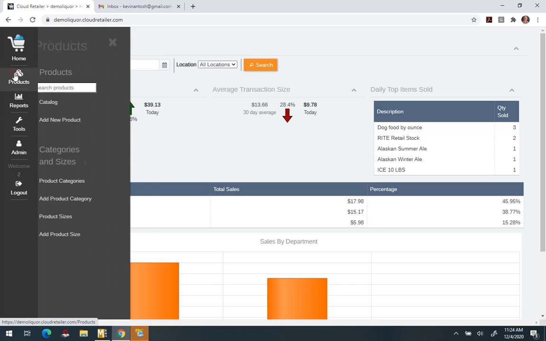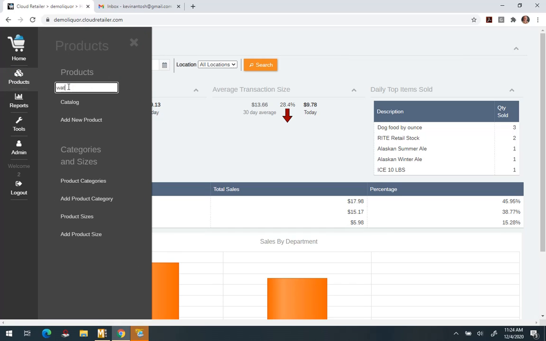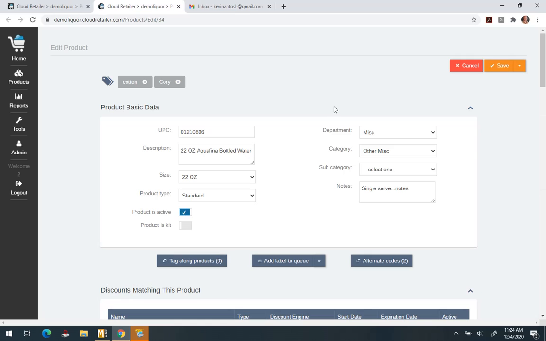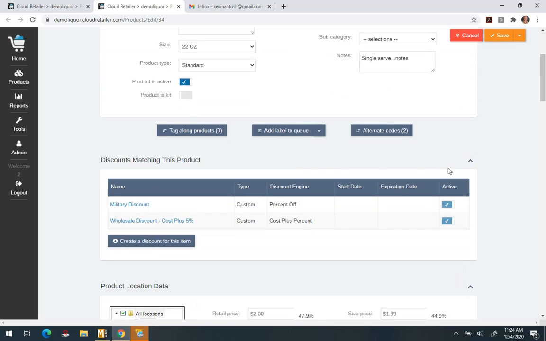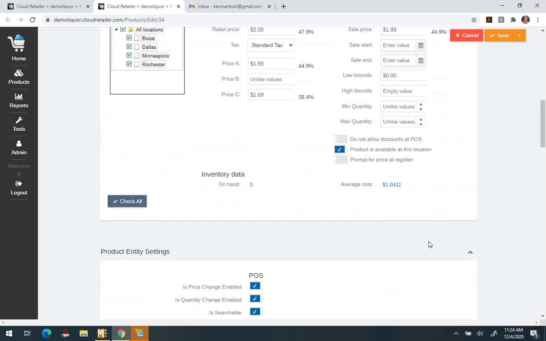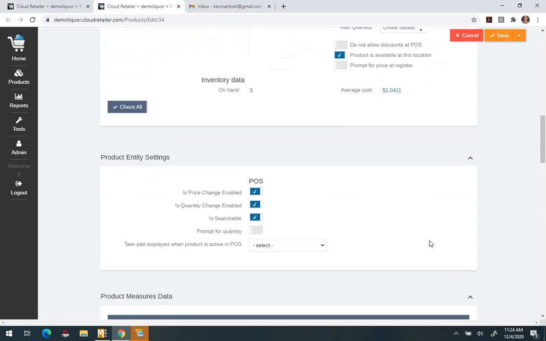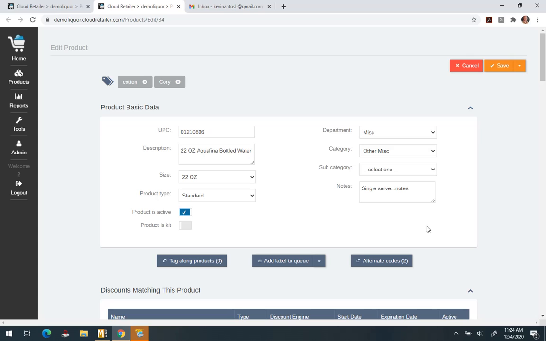Okay, so I promised to show a product screen, so let's compare to our bottle of water. There it is. And when we bring that up, basically the different tabs are now laid out in a longer screen. Not all of them are there, but the main ones are there. A little small difference is Cloud Retailer has a subcategory. It does not have an extended description, but does have a place to put notes.